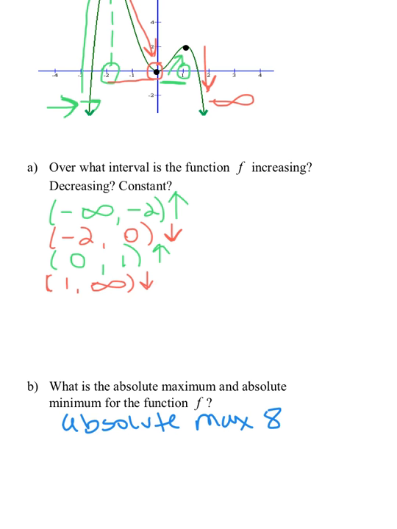Now, our graph is going down to negative infinity on both ends with the y values. Since we're looking at the y values for absolute maximum and minimum, the absolute minimum in this case is going to be none because we're going to negative infinity. So since y is going to negative infinity on both ends, our absolute minimum does not exist. So we say none. So our absolute minimum is none.